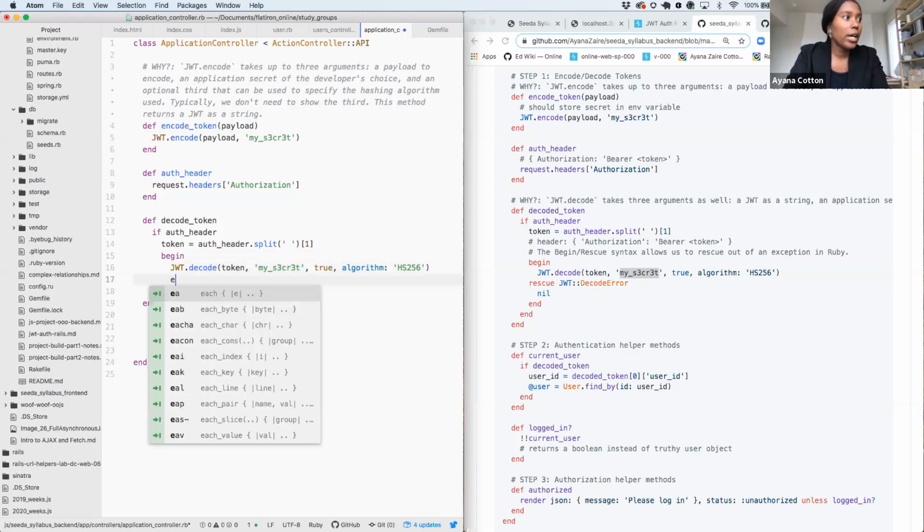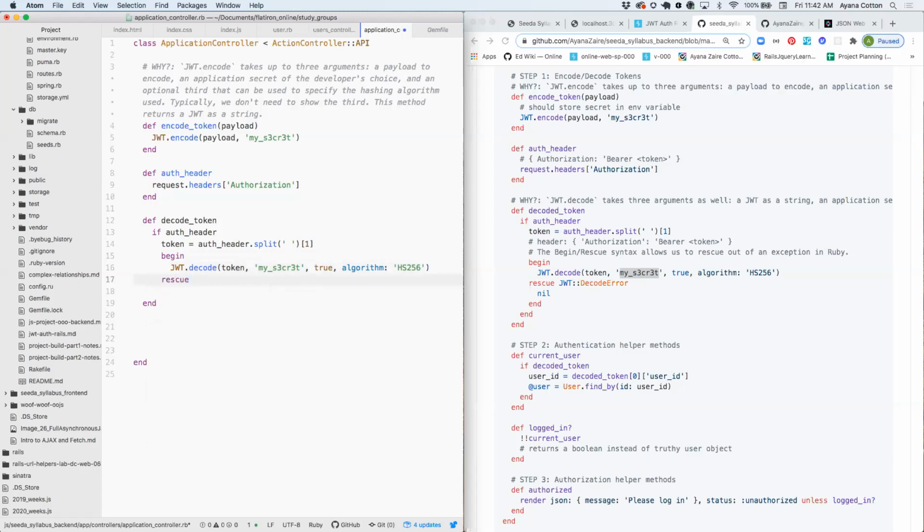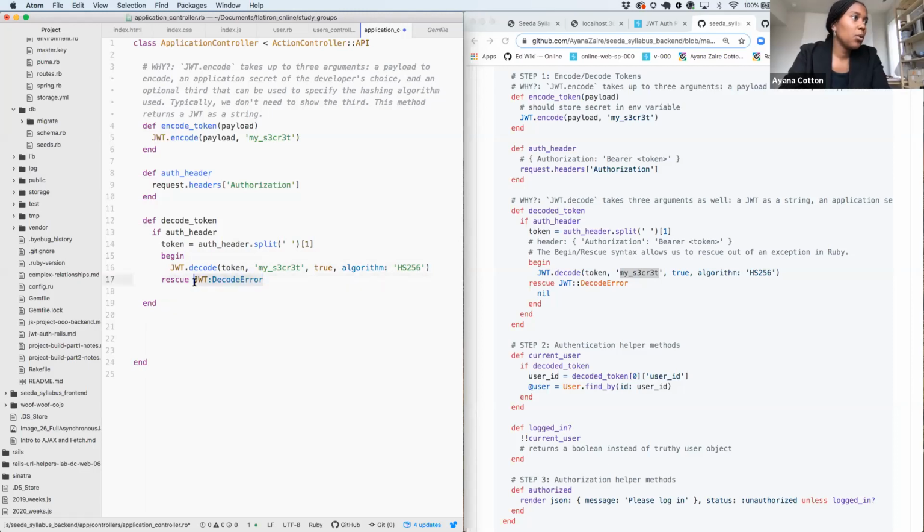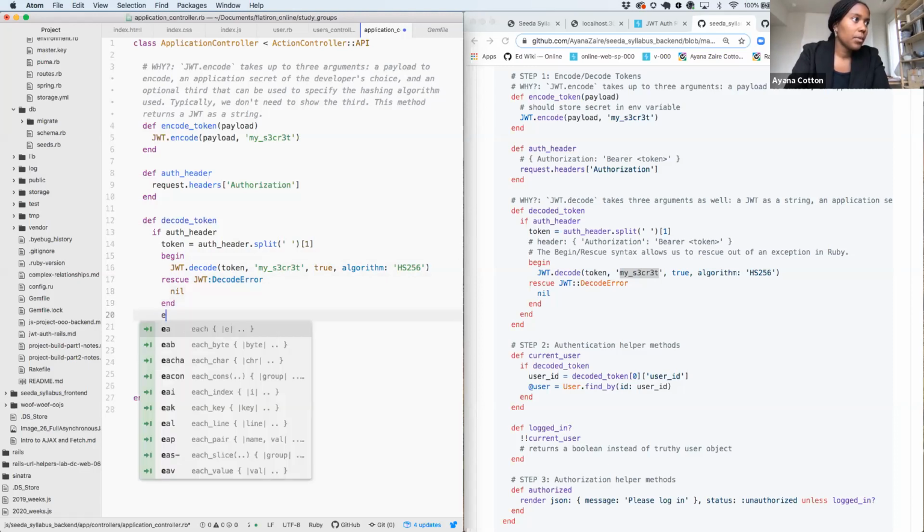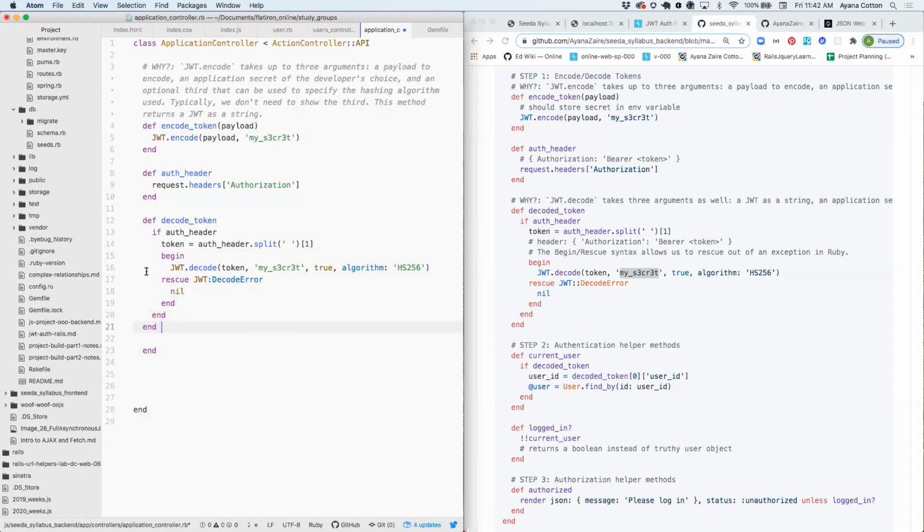So, okay, so rescue. Luckily, we have decode errors, right? Which JWT will also return, right? So if we get an error, we're going to rescue that error, return nil, so that our application doesn't just fall apart. You don't need the begin as part of a def.